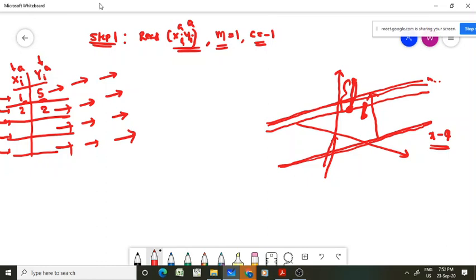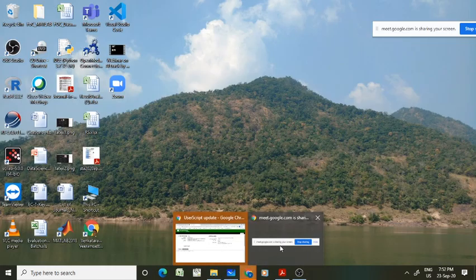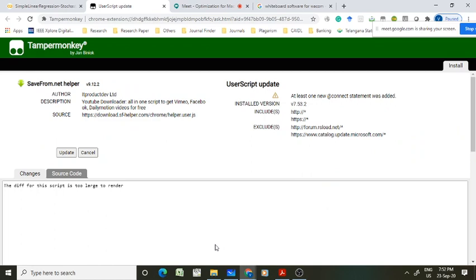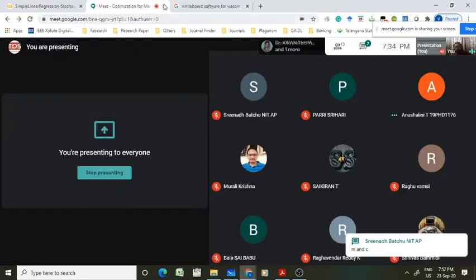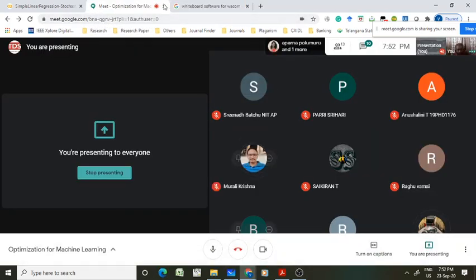In a simple linear regression model, how many model parameters are available?